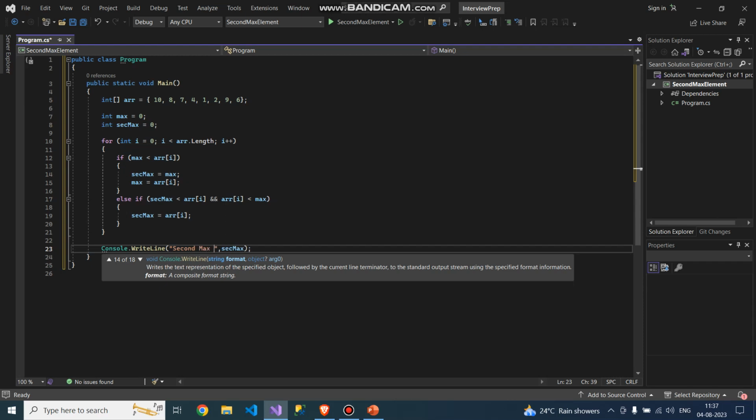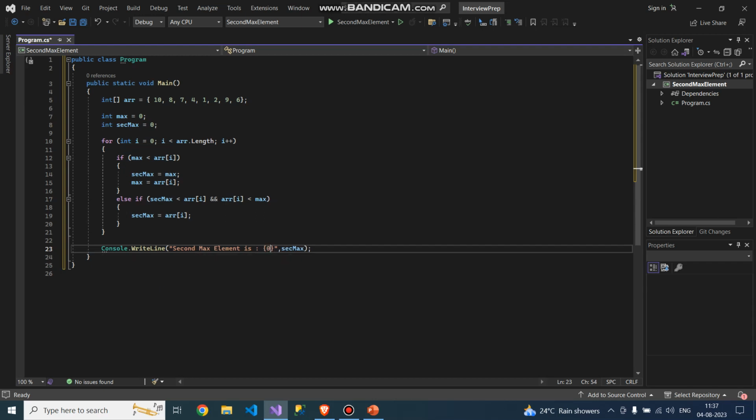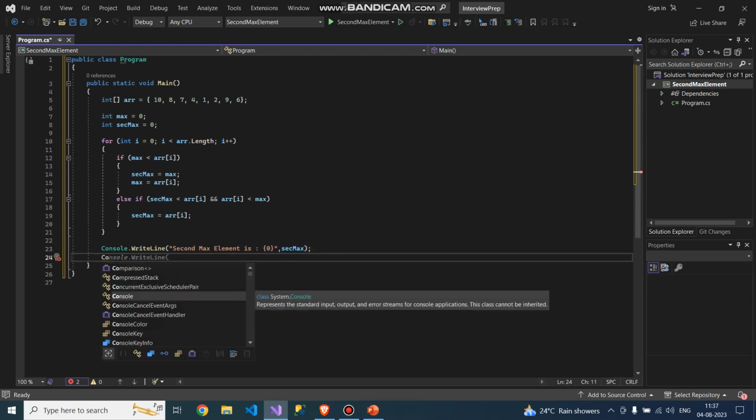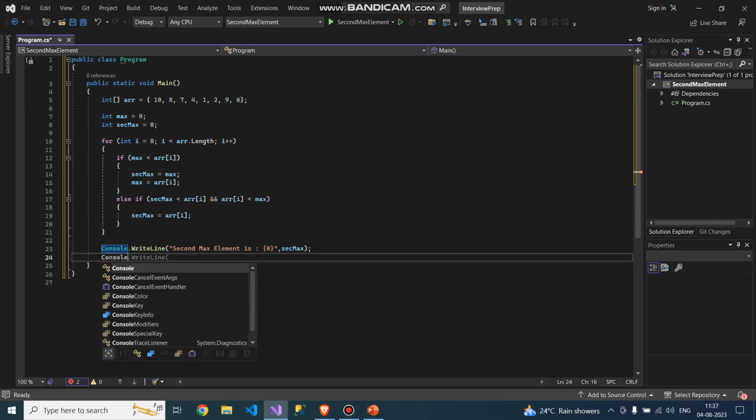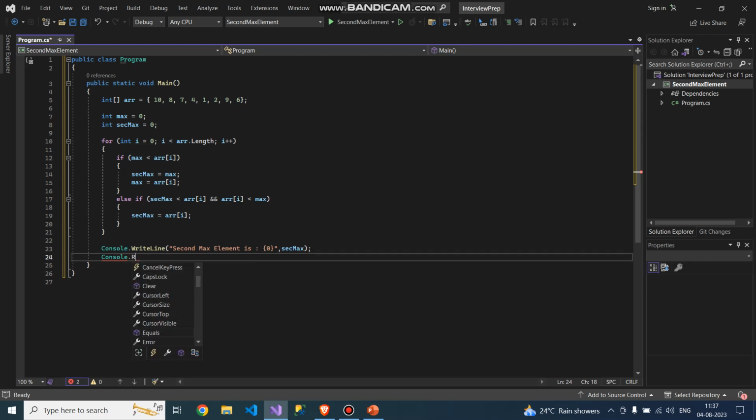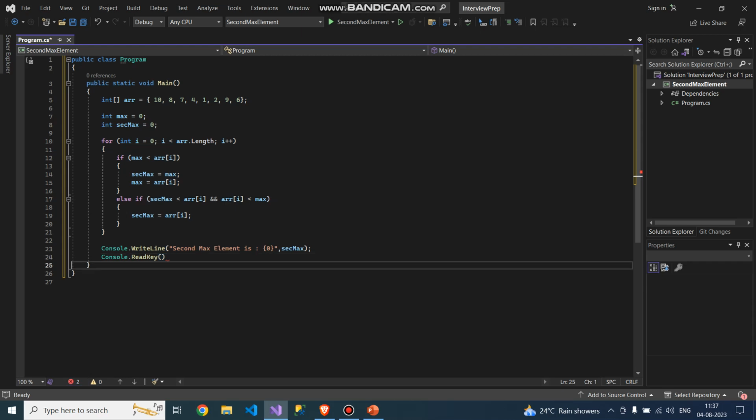Second max element is... okay. Console.ReadKey to hold the screen. Okay, fine. Now we have done this.